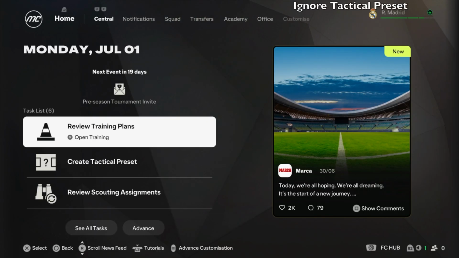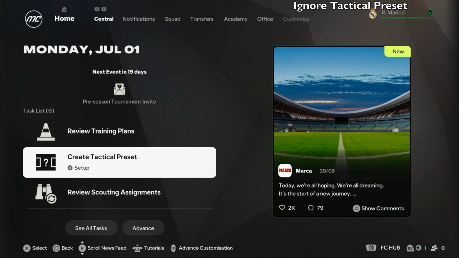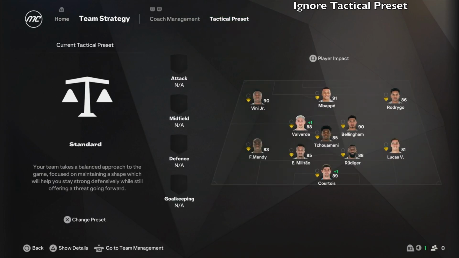Another thing you should not do is ignore the tactical presets. This is another thing that comes up straight away on your task list. You click on it and you get started through here. So if you don't do anything, it's going to stay on standard. This means that your team will take a balanced approach to the game, focusing on maintaining a shape which will help you stay strong defensively while still offering a threat going forward.